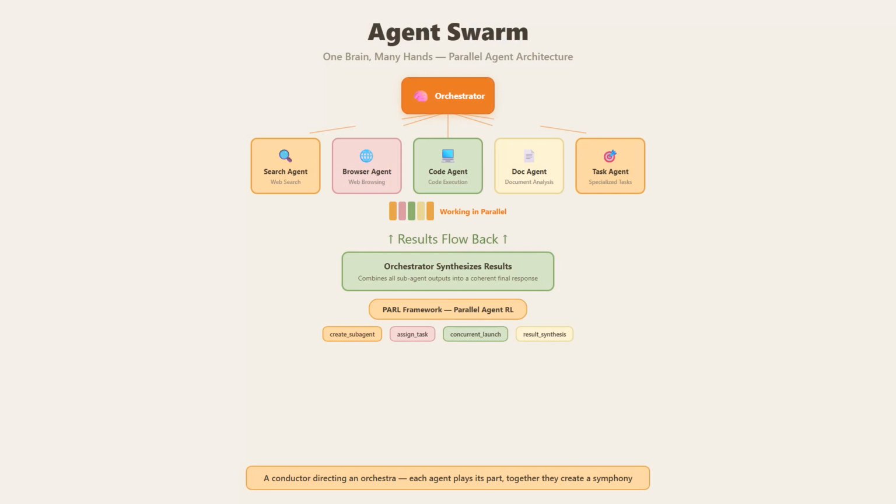While one agent is searching the web, another is browsing a page, and a third is running code, all at the same time. When they're done, results flow back up to the orchestrator, which synthesizes everything into a coherent final response. This is built on what they call the PARL framework, Parallel Agent RL, where the entire multi-agent system is trained end-to-end with reinforcement learning.